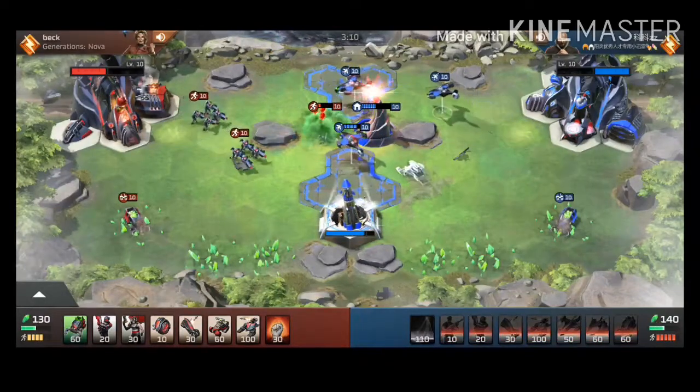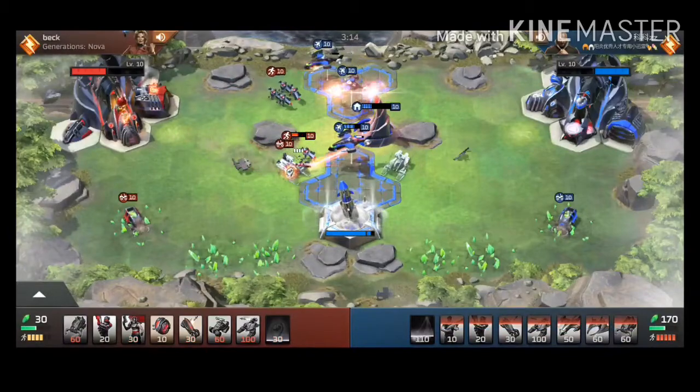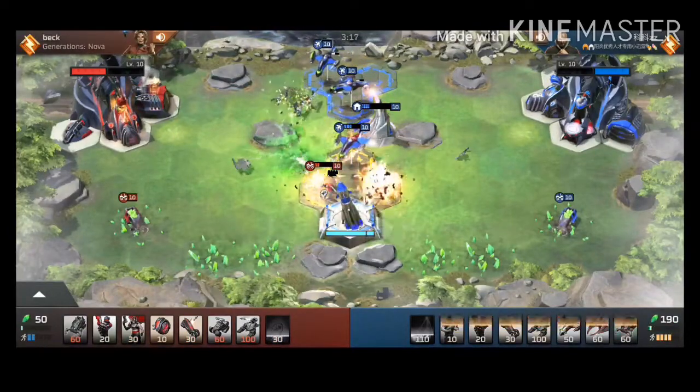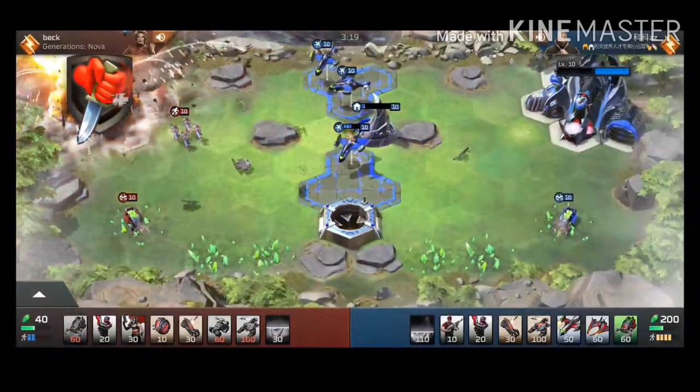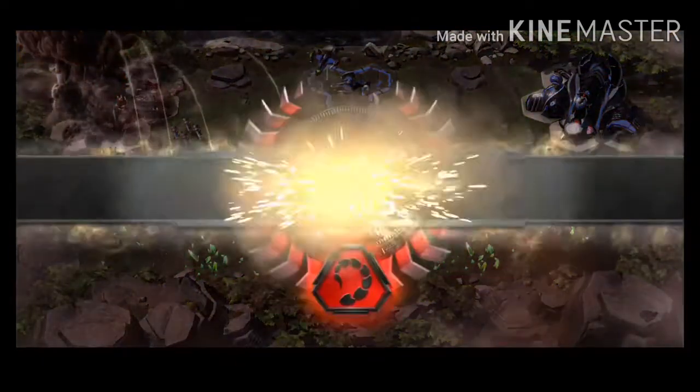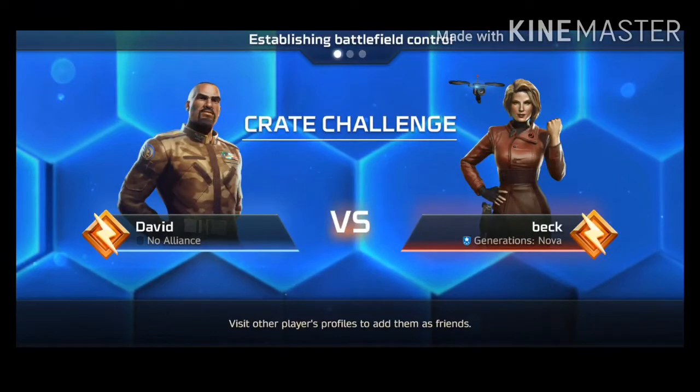And trying to take out the obelisk, but I think that was a misclick because I was trying to get it to go after the catalyst gunship. I was able to trade stank for stank. Unfortunately, this was my one loss of the run. So something double Z, GG, well played.